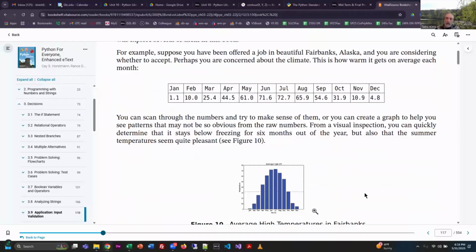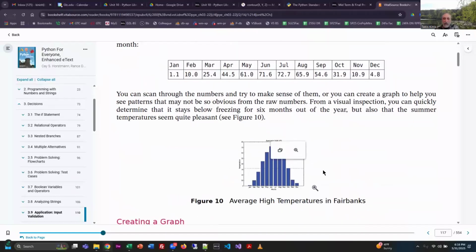So this visual here shows the average high temperatures in a chart format. And you'll notice that the scale goes from 0 degrees up until 80. The months are listed on the x-axis, the temperatures are listed on the y-axis, and we have a nice little chart. And that's a lot easier to look at and figure out how warm it's going to be or which months are warm because you see it visually, right? And that's really the point of a visualization in the first place, because looking at a collection of numbers, maybe your eye can see that in the numbers, I would hope, right? But if not, a lot of people need to see it as a picture to have it resonate more.